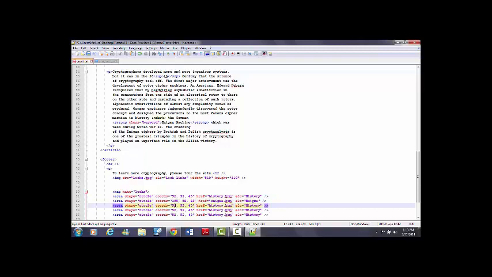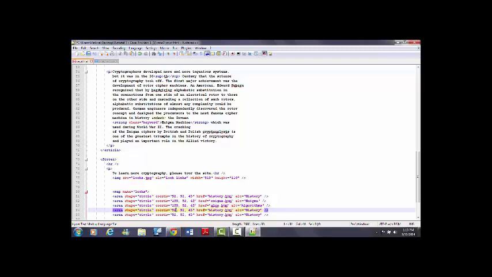So down to the next one. That's a circular hotspot as well. That first coordinate changes to 255. All other coordinates stay the same. We're going to go ahead and link it to the algo.htm file. And we're going to go ahead and set our alternate text to algorithms.